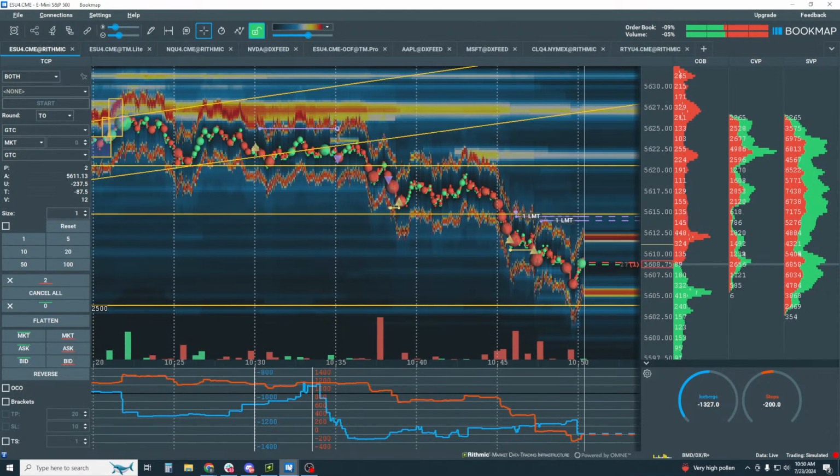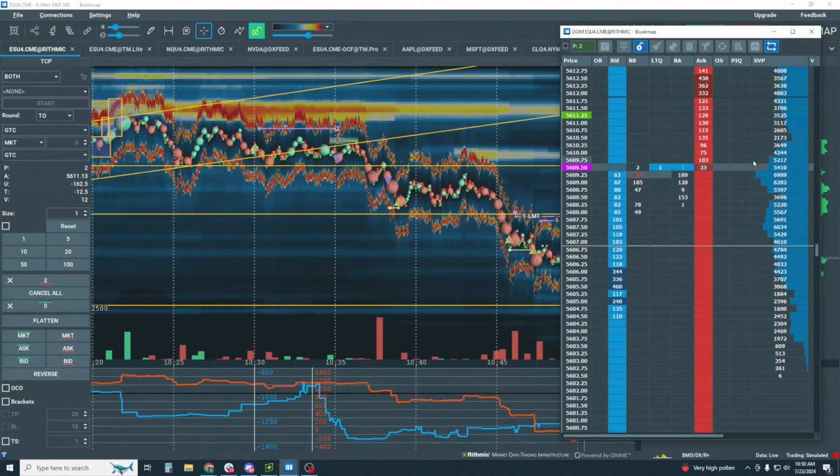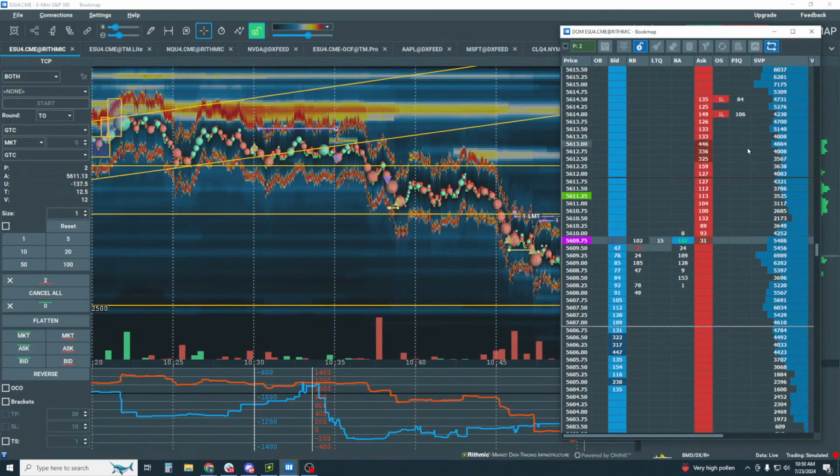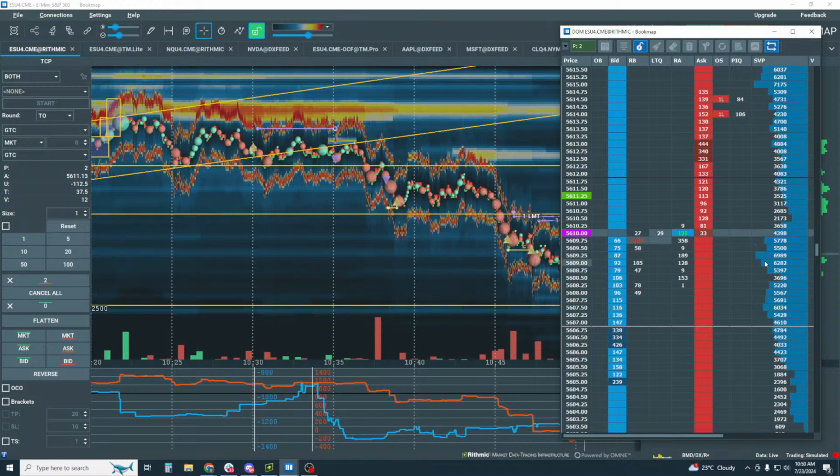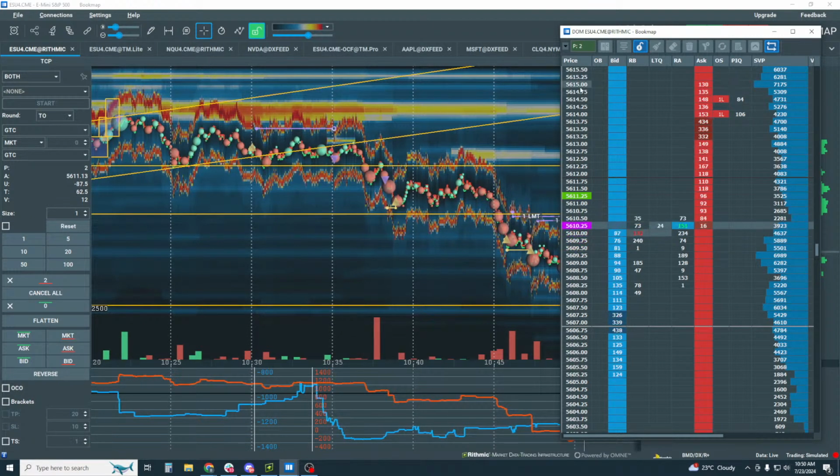Okay, let's take a look at our dome again. Some of these same ideas in here. It's been building up in here, as you can see. Now we're looking for it to reject back up and try to come back up here and retest the high volume node up here.